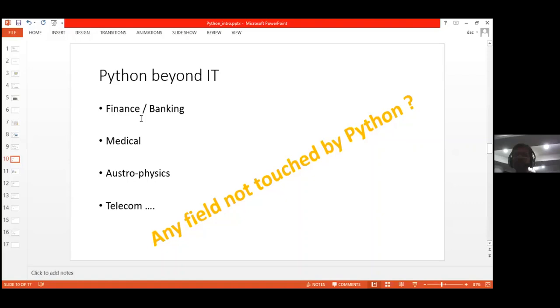Recently I was working on one of the smart city projects. Can you believe they were working on RNA and DNA sequencing? These biomedical MSc graduates are developing Python scripts to analyze DNAs and RNAs, and they were asking me, sir, how can we improve this?